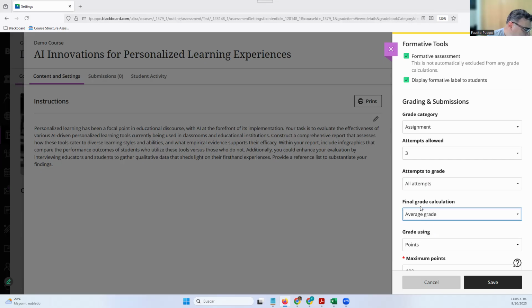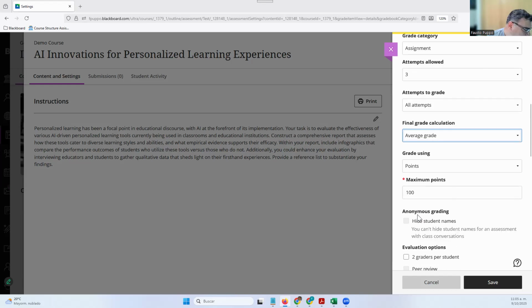How do you want to grade this assignment? By default, it'll be points, and here you have to enter the maximum number of points that students can get. However, it could also be any of the other grade schemas available, such as percentage or letter, which tends to be like the official one, especially for the overall course grade. However, you can also create your own custom grade schemas as well. I'm going to leave it at points.